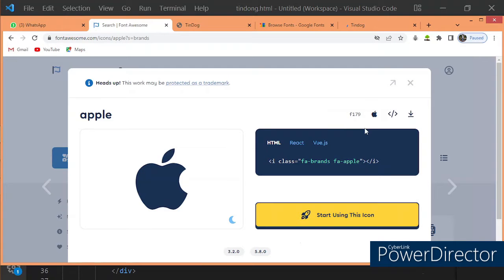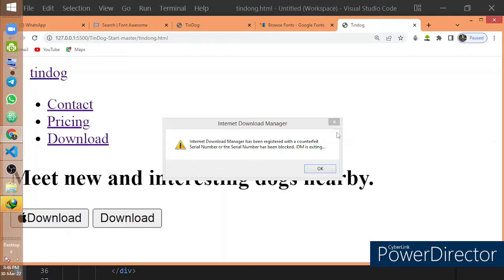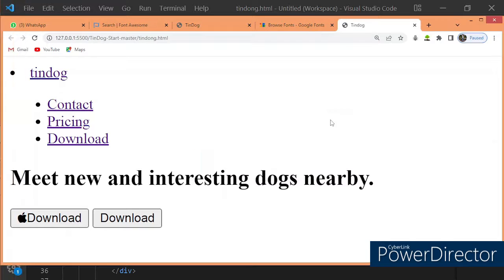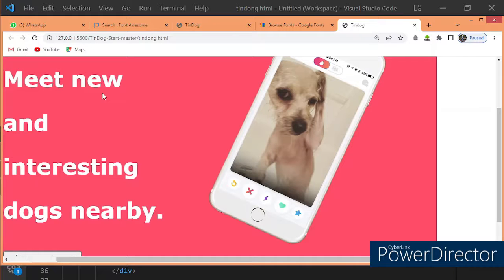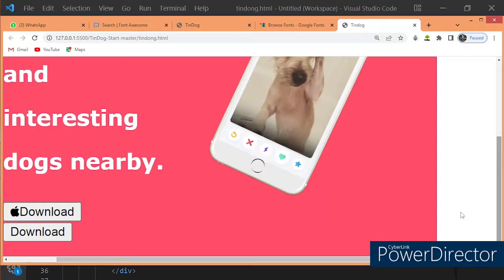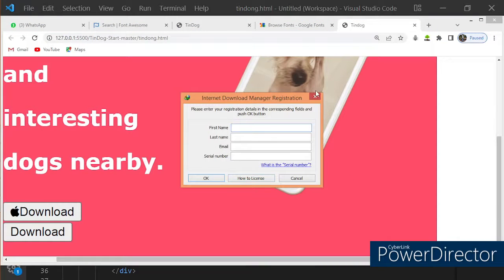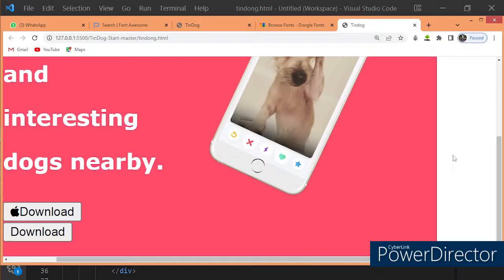Then let's go back to our site and see if it's working. You can see it's actually loading and it's going to pop up very soon. So let's refresh and see what happens. Okay, it has actually shown here, but it's giving us some problems. As you can see, it has almost changed the layout of our site. But we should get some bit of space between it and the download text.